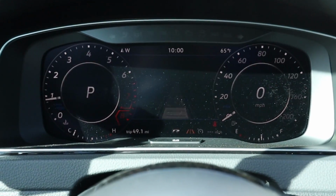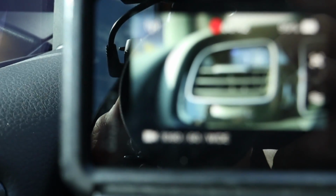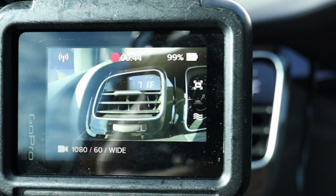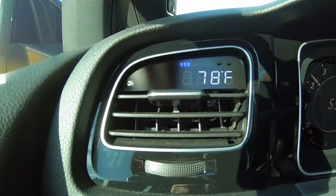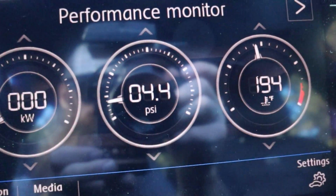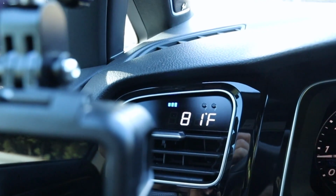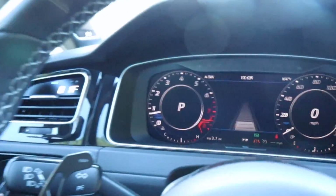So we are in the car. My temperature gauge in the car is reading 65 degrees. We have our intake air temperature sensor reading right here. Let's go drive it and see where we're at. All right, so after right about 4 miles, our coolant temperature is kind of where we would expect it. Our intake air temperature is reading 81 degrees Fahrenheit. We're at 64 degrees ambient temperature. Let's jump under the hood and see what it looks like under there.